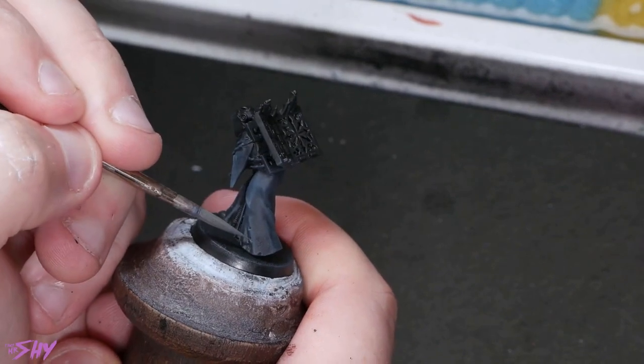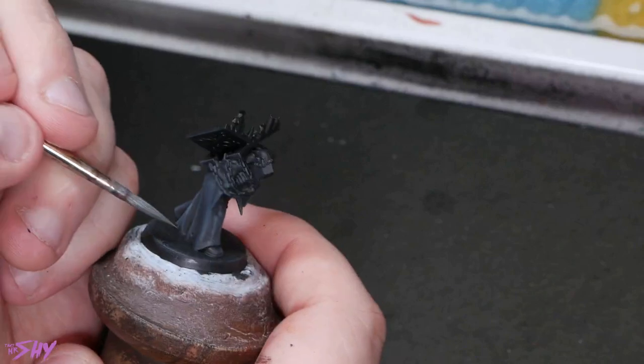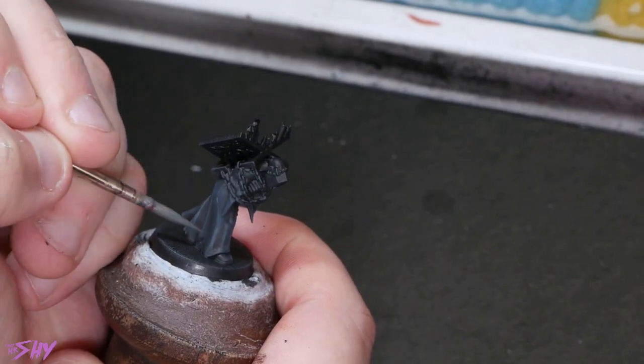You can use the side of your brush here to make this a bit easier on some of those sharper edges. But if you do want to place any highlights onto the flatter surfaces, you'll need a bit of brush control just to paint some nice straight lines on there.